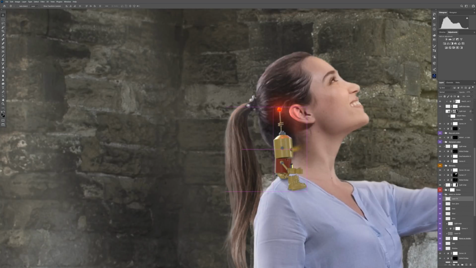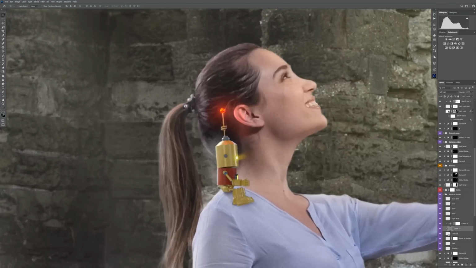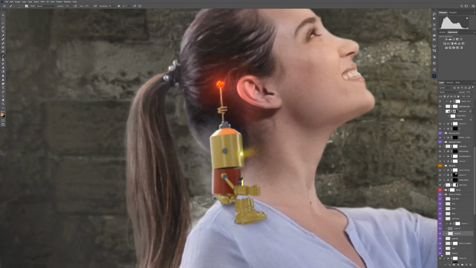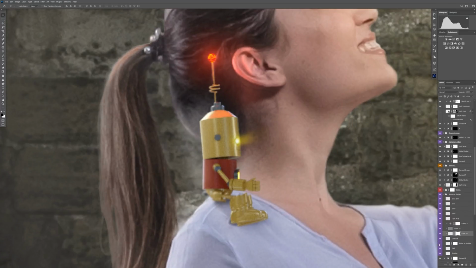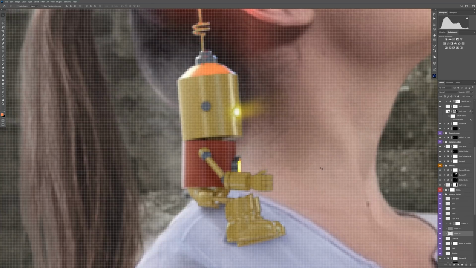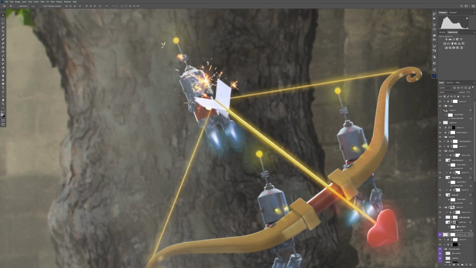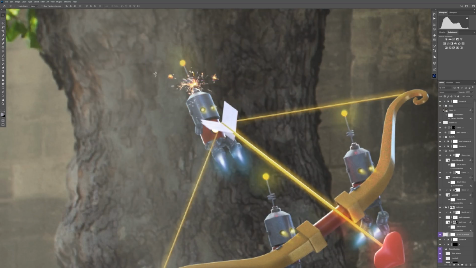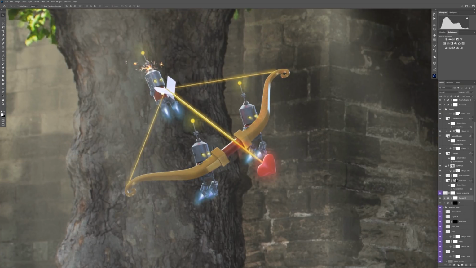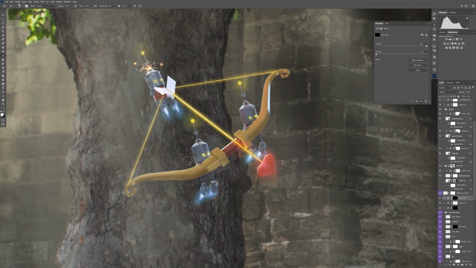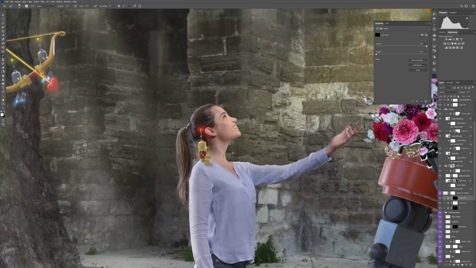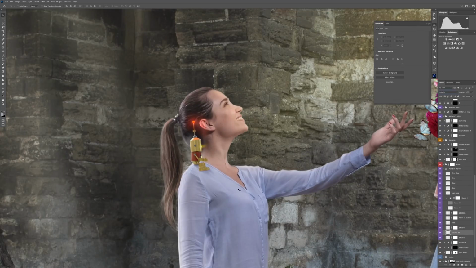And now it's time for that small golden robot. I replaced the silver one with the golden one and just tweaked a few details here and there, and this is it. I think this one is even cuter and a much better fit there. Then I decided to add some kind of sparkles at the top of this guy right here because he's struggling to pull that arrow, and he's almost burning his circuits. So this is just as additional detail there.